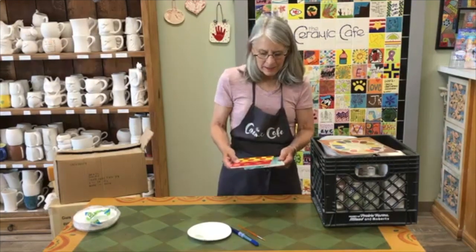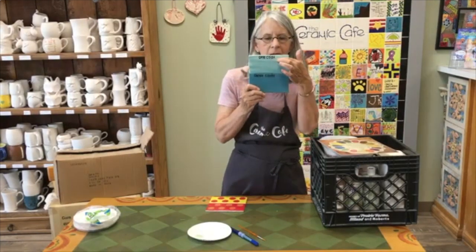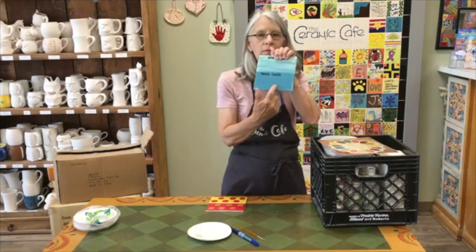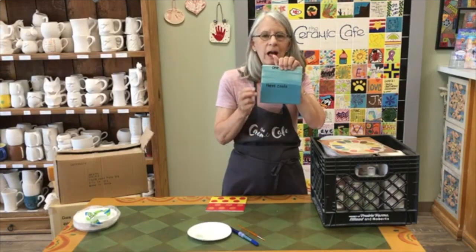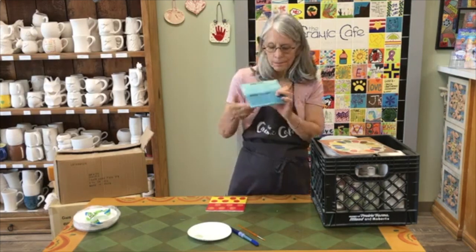When you get your paints, a couple things you need to know. When you only paint one layer of paint, it's going to be very light like this. It's going to look more like a watercolor. If you put on 3 layers of paint, you're going to have a bolder, smoother, brighter color. It's just going to be much better color if you go over your paint more than once.